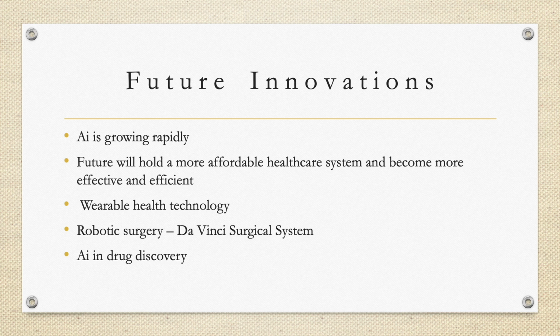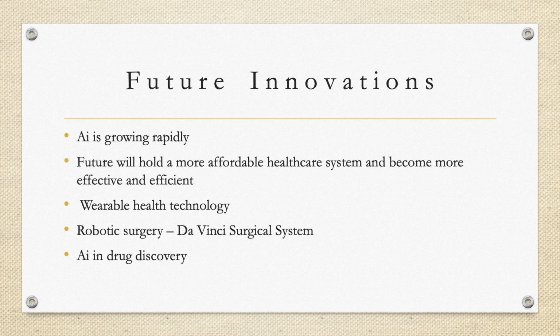AI is growing rapidly, especially in the use of databases, algorithms, and more personalized treatment plans. In addition to this, it will create a more powerful healthcare system while providing information at a faster rate. Other technologies that I'll briefly mention are wearable technology, robotic surgery, and AI use in drug discovery.